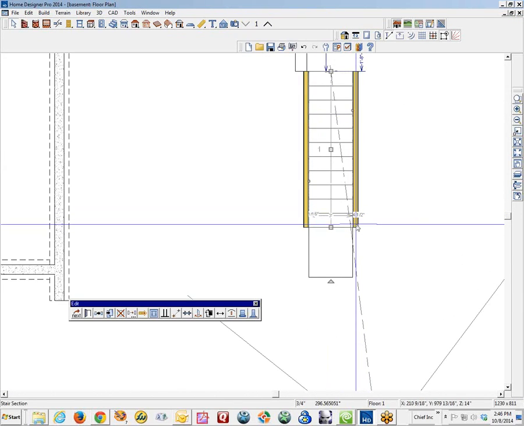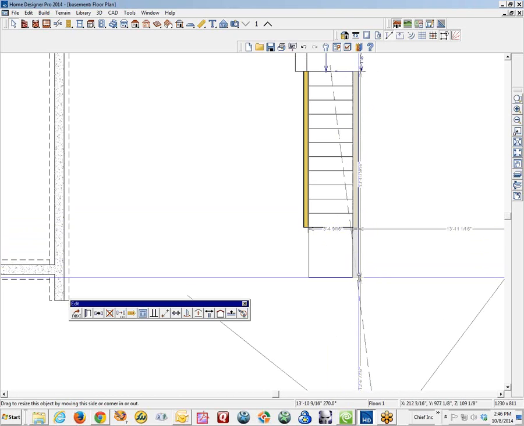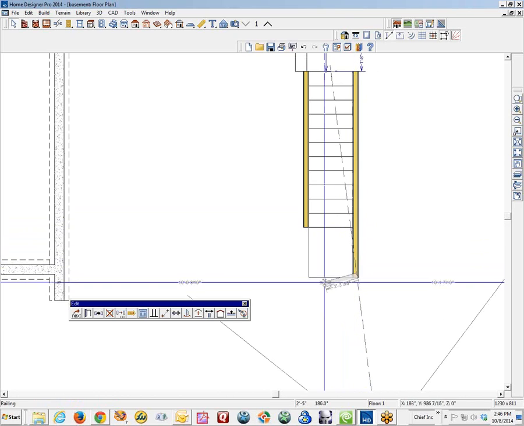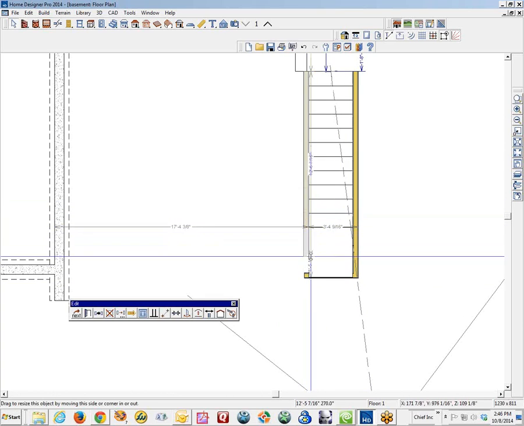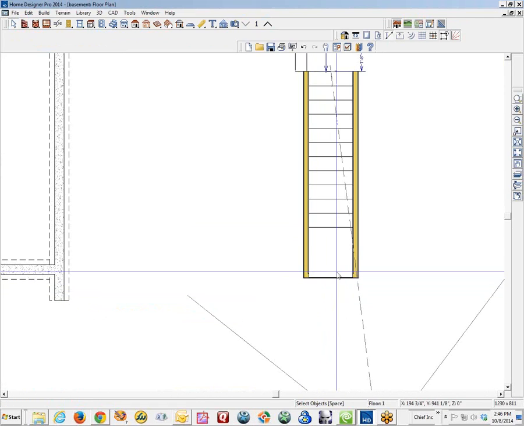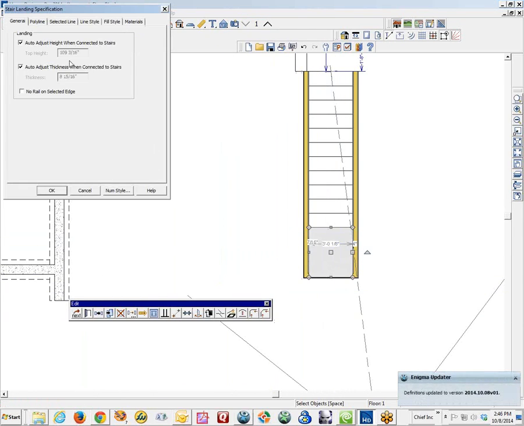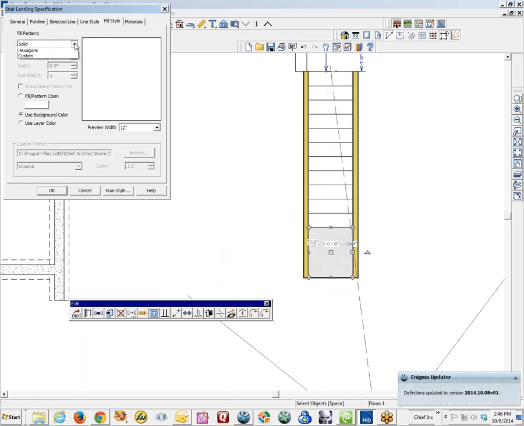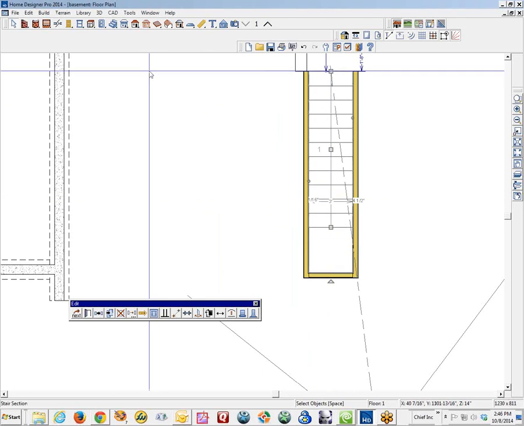Let's just continue this and I'd make it a closet underneath the stairs or something like that. I don't see anything. Oh, maybe that's what you're talking about. It's apparently invisible. That's because this landing and the stair object, we go to the fill, have a solid fill. Maybe that's what you were seeing. They were just covered up by the solid fill of the stairs.